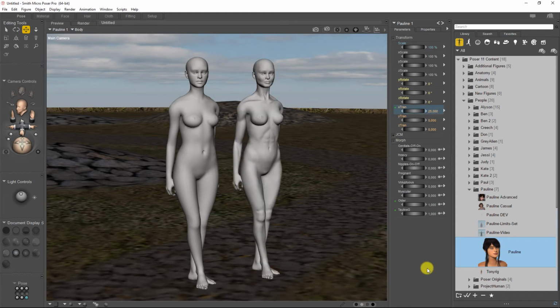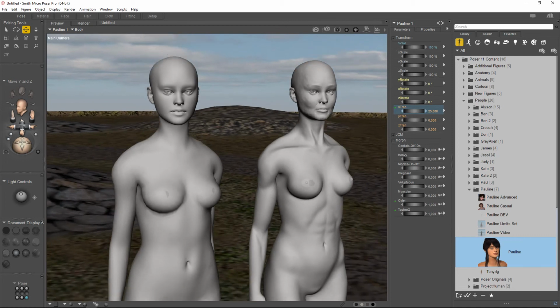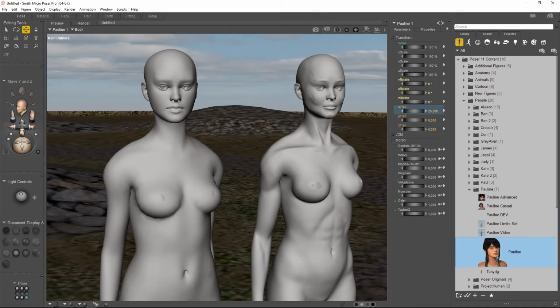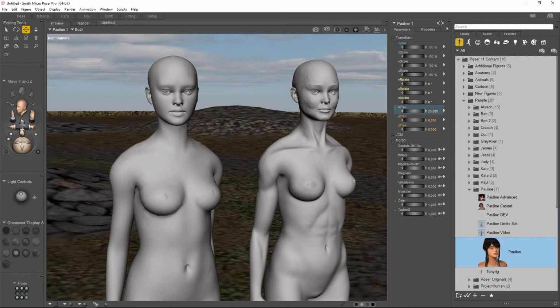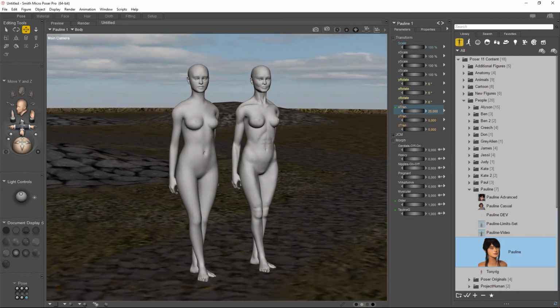That one. This is still the same mesh, the same Pauline, but this one has two more dials. An older dial that was created for the head only. You see that there's a lot more detail in the head when you do a close-up. Voila. It is just a dial to get an older look, a more wrinkled skin. And that was created using the sculpting technique demonstrated in the other video. Pauline G is just a full body morph.